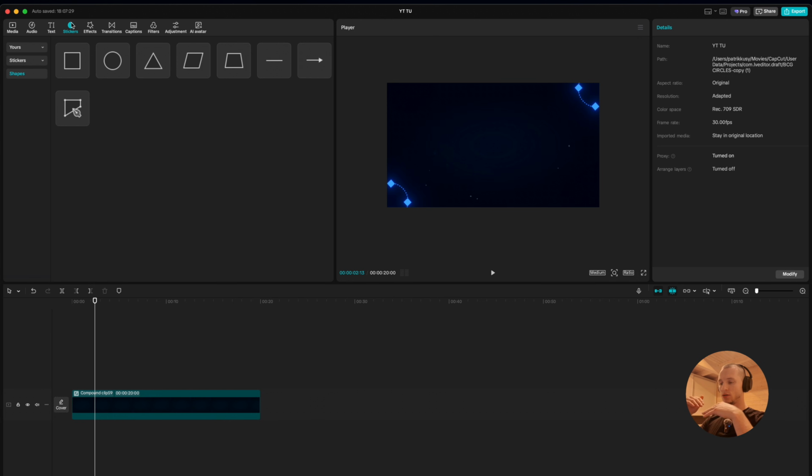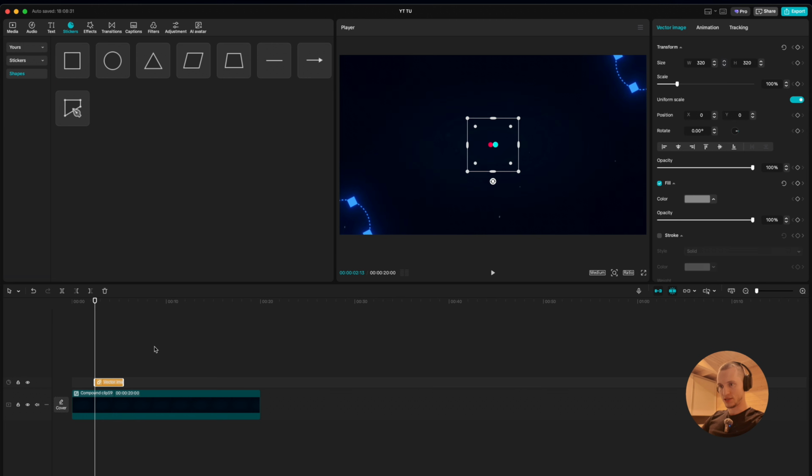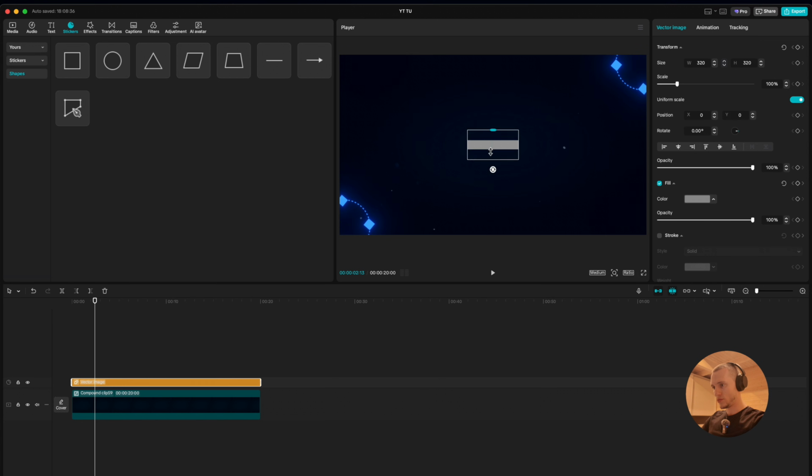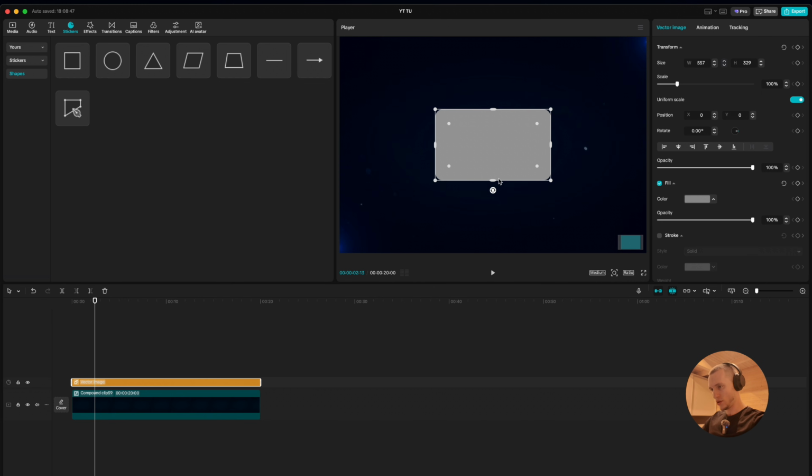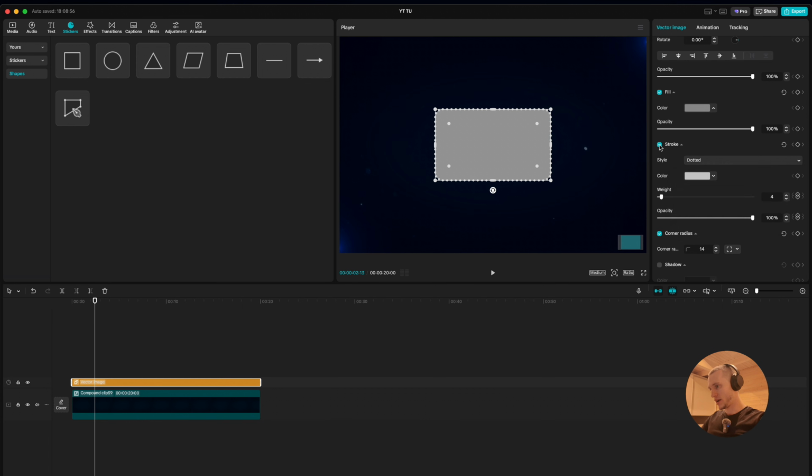There are also pros and cons. I'm gonna explain both options because each of these options, either using stickers or text layers, are giving you a little bit more options. So let's start with this rectangle and just simply click on this plus, add it on your timeline, and just so I can introduce a little bit more this shapes stickers. So you can start making any shape you guys want. You can round the corners. You can do pretty much whatever you want. So you can keep adding stroke. You can add all kind of strokes.